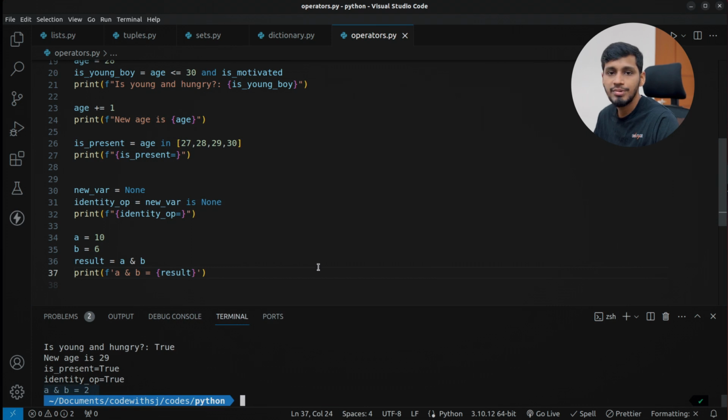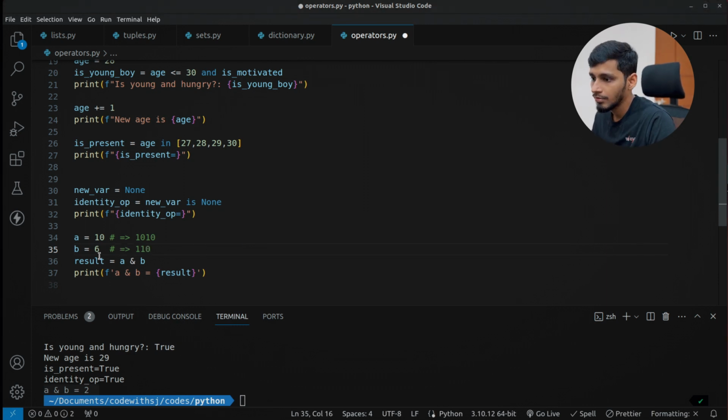So now let me break it down for you why we got 2. What it did is it converted this to, let me put a hash over here, binary number. So it is 1010. Then it converted this one also to binary number, and it is 110. So it will put an extra 0 over here, and as you can see, now we have two things like 1 0 1 0 and 0 1 1 0.